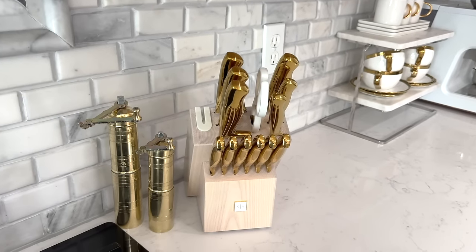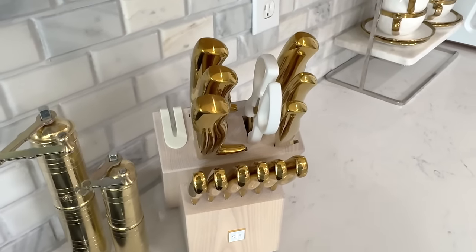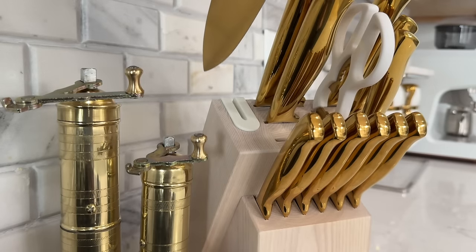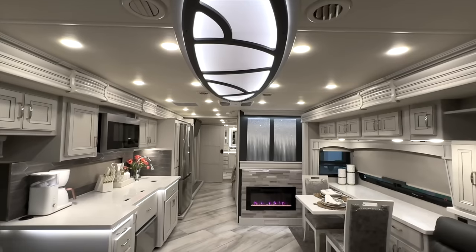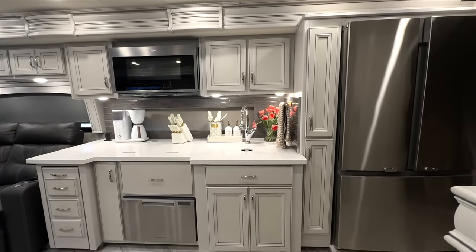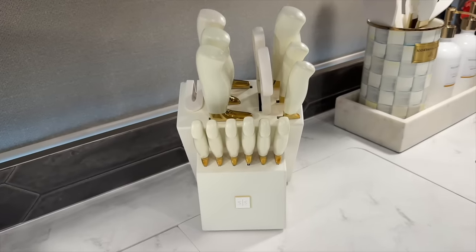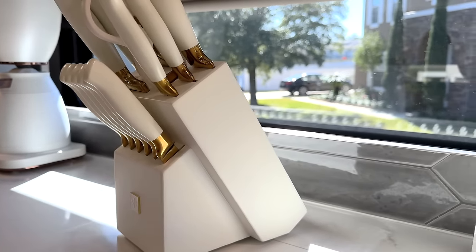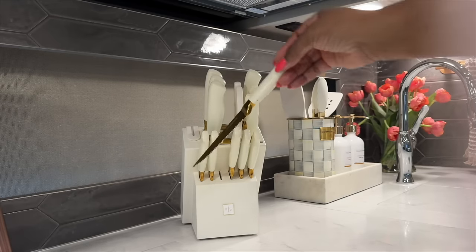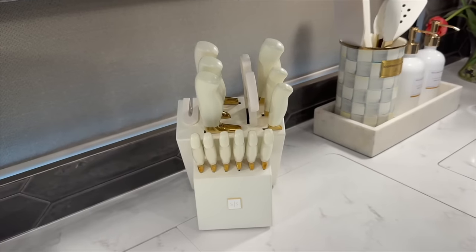Recently I upgraded some of my kitchen utensils and knives — sometimes you just have to do that, especially when you use them a lot like I do. This beautiful set is from Style Settings and I love their entire kitchen accessories. I love them so much, I have several pieces in our RV kitchen and I get compliments on them all the time. I just love gold accessories — I have it in my kitchen, I have touches of it in my bathroom. It just makes everything sparkle. The knife block set is super practical — it has a built-in knife sharpener, and you can get it in this color or in black ashwood, which is the color at my Sticks and Bricks home.